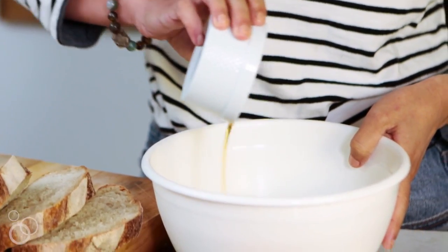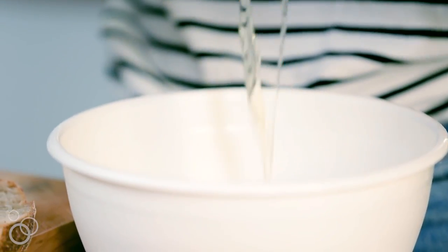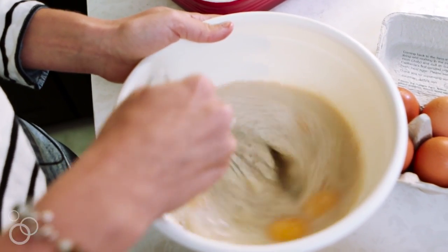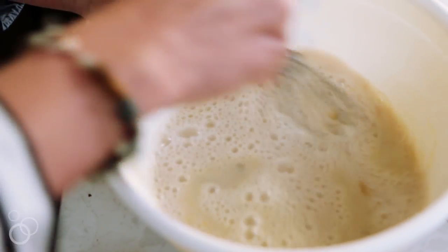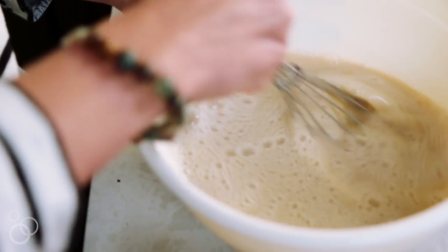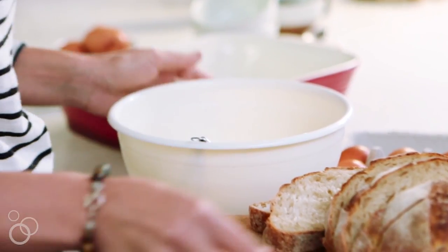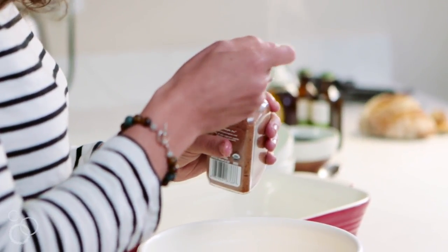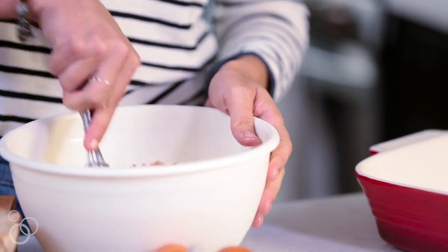Then for sweetness, a little bit of maple syrup. Let's crack some eggs — I'm notoriously bad at cracking eggs, so if some eggshell ends up in there, you're not alone. Whisk it all together; you've got to break those eggs down and keep stirring until it's all mixed. I always use cinnamon because what's French toast without cinnamon, and then a little bit of nutmeg — just a pinch, about a quarter teaspoon. Mix that all in and make sure it's fully incorporated.